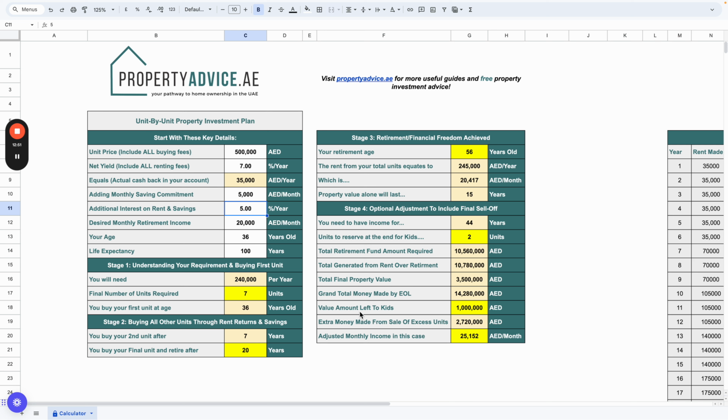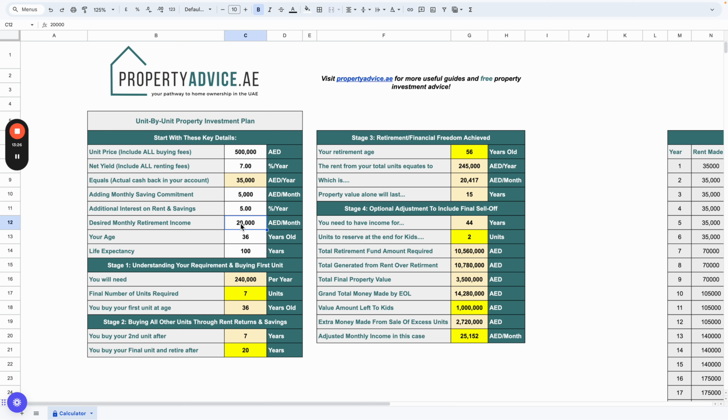And actually, even reserving 2 units for our future kids, then you've got the equivalent of 25,000 in reality, including that value from the property, because you've ended up with 7 units valued at 3.5 million. And if we divide it all over the 44 years of retirement, well, that's what we get. So actually, even if you only need 20,000, you're getting 5,000 more, so about 25% more.